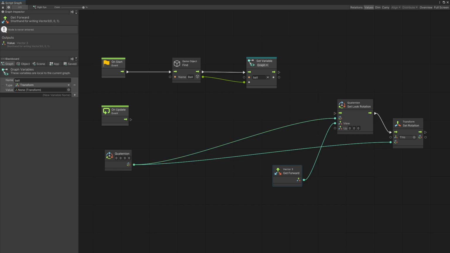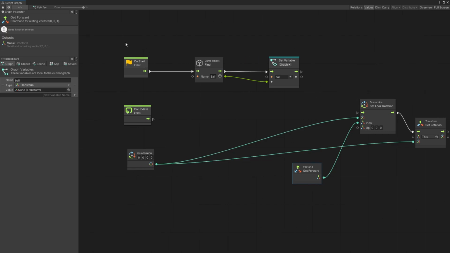So we're going to set kind of how we're rotating, and then we are going to rotate. So we are going to set the look rotation of that and do that, and then we are going to get... Okay, so we're not done yet.